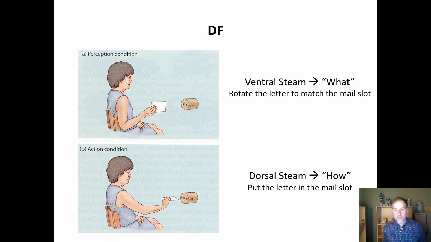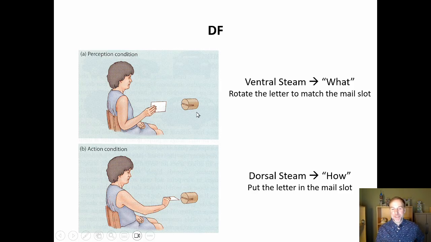So this led to a series of experiments by Milner and Goodale. They're both famous for showing the results from DF and later RV, and showing this distinction between these two visual pathways. So they developed a lot of experiments. We'll look at just a few, where they're going to ask you to do one task with two different types of instructions. So in this case, we have what we call the mailbox task.